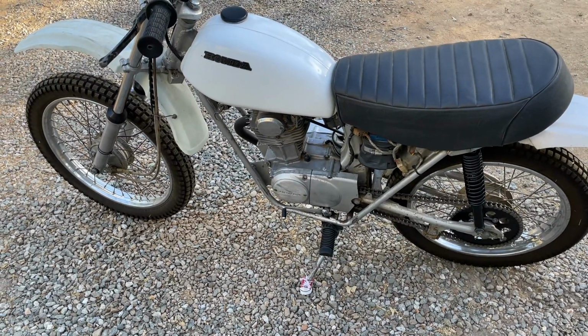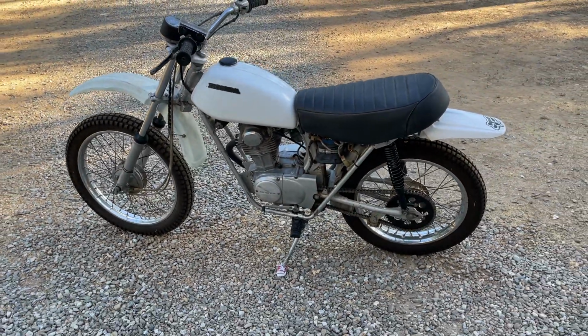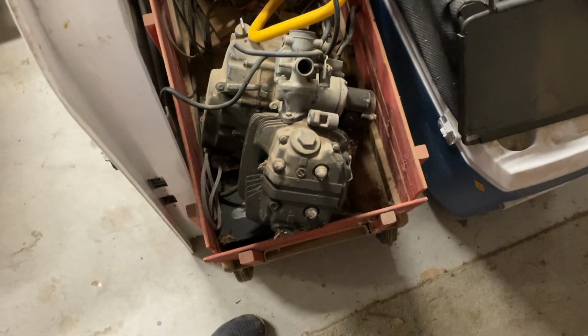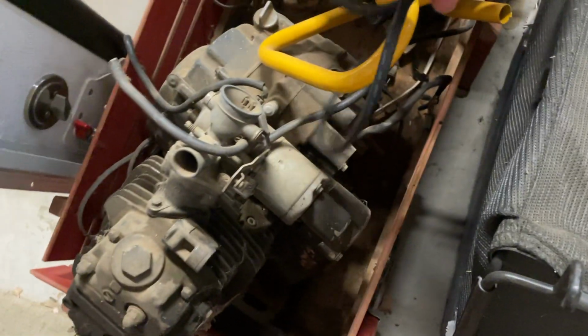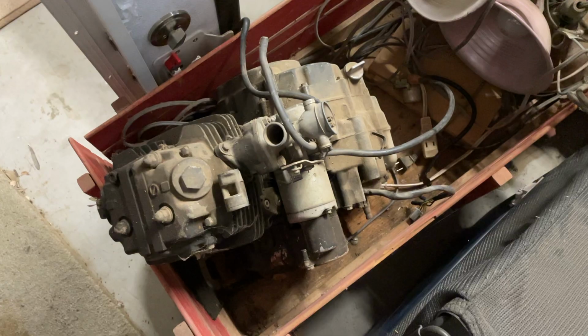But I showed you guys all the metal that came out of it. I do kind of have another option. I can show you inside the shop. So all the way back in the back here, there's this engine. It's a Honda 125 electric start. I believe it's from an NX 125, I think early 90s. I'm not 100% sure.